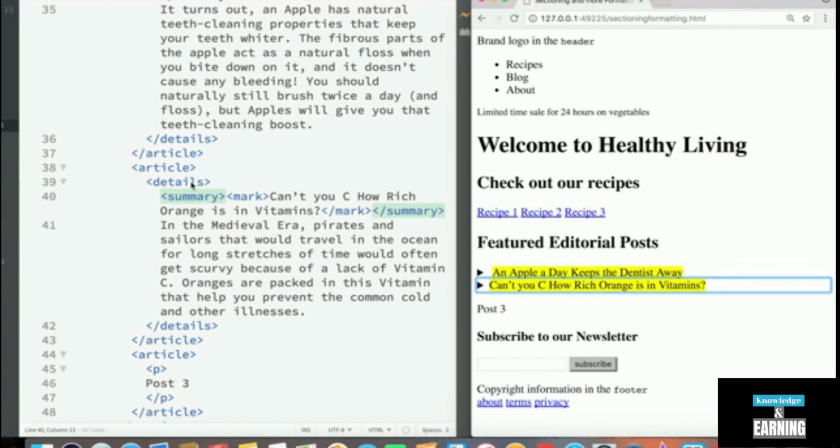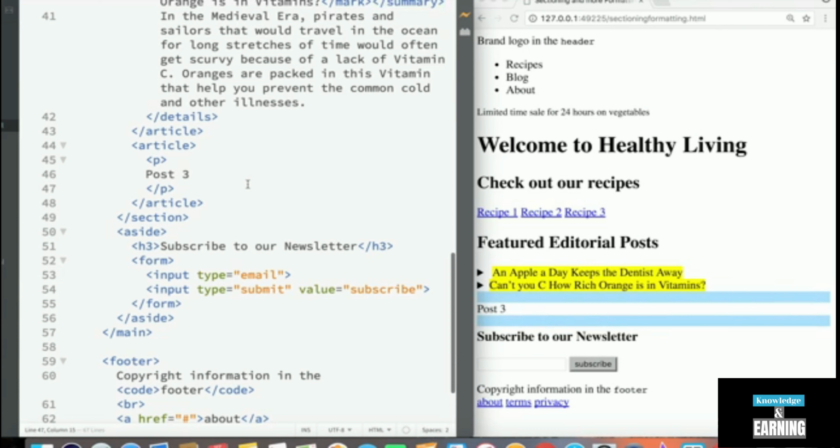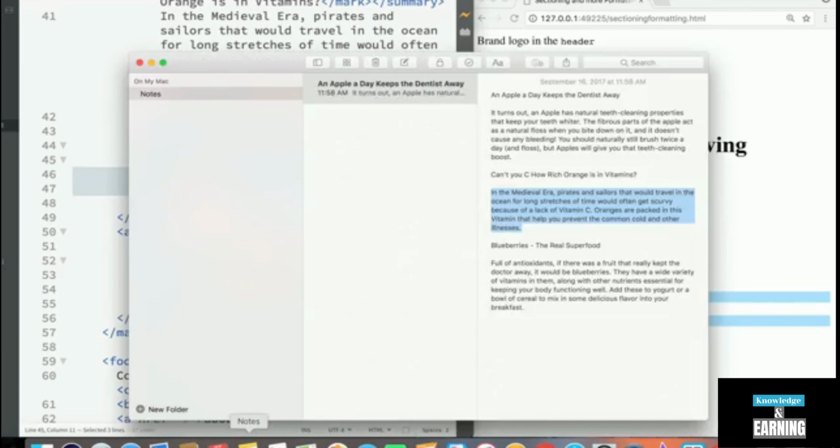Even though it's not quite supported across all browsers, the details tag is still not supported in Internet Explorer or Edge. It is supported in the latest versions of Firefox, Safari, and Chrome, but Internet Explorer and Edge are not quite there yet. You'll run into that quite a bit, where some features that you want to implement, especially if you get into JavaScript, are not quite fully implemented in Internet Explorer.